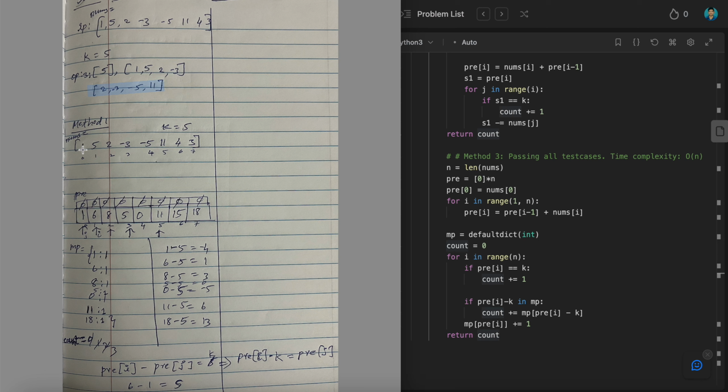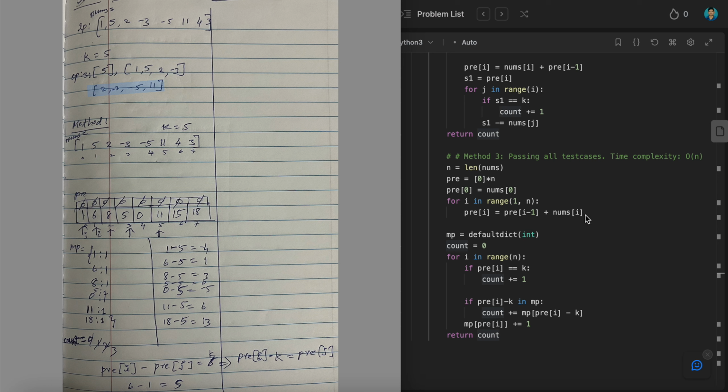For example, here till 1 the sum is 1, and till here the sum is 6, because 1 plus 5 is 6, and till here the sum is 8. Similarly, we are storing the sum of the previous numbers till that index. For example, till here our sum is 5, so that is the reason for 5 here.